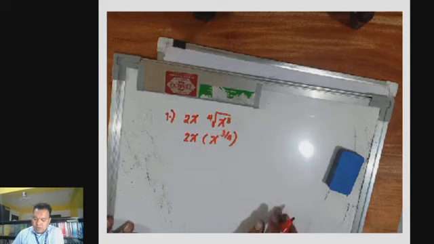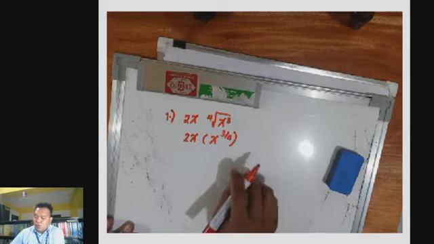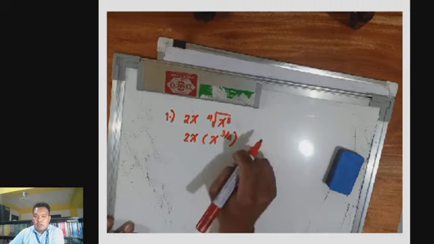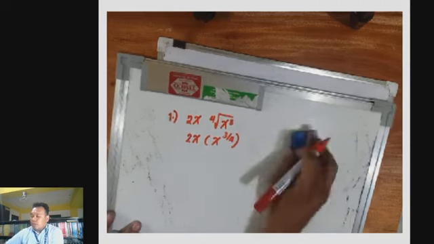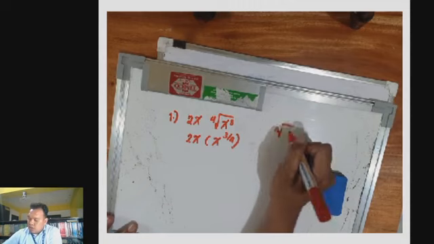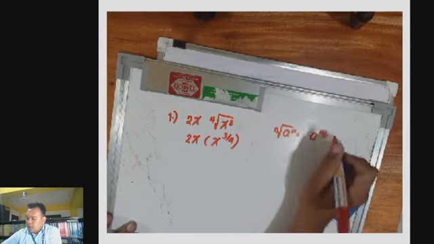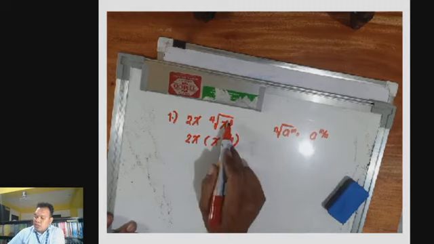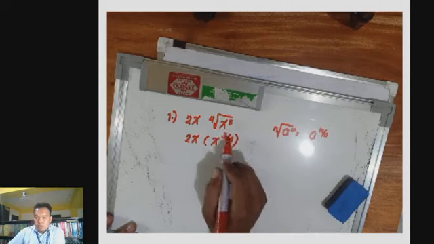Ganyan. Since change radical to exponential, so kailangan ay naka-exponential lahat, no? So walang makikitang square root dyan or nth root or anong may ganitong sign, no? Okay, so we can say na, di ba, nth root ni a raised to m is equivalent kay a raised to m over n. So therefore, m is yung 3, tapos yung n is yung 4. So x raised to 3 over 4.